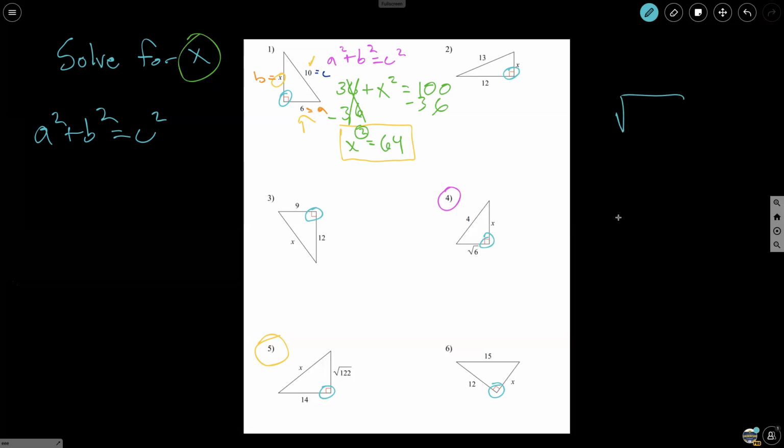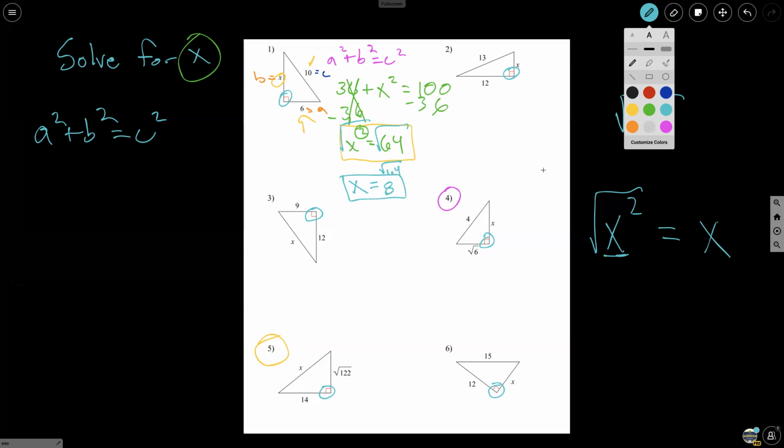Okay. And the general rule is if you have a term to the second power inside of a square root, pretty much everything goes away besides that term. Okay. So the 2 goes away, the root goes away, everything goes away. Okay. That only works for square roots. Okay. And so we have x squared equals 64. So if I square root both of these, I'm going to square root x squared, which is x, and the square root of 64 is 8. And so x equals 8.